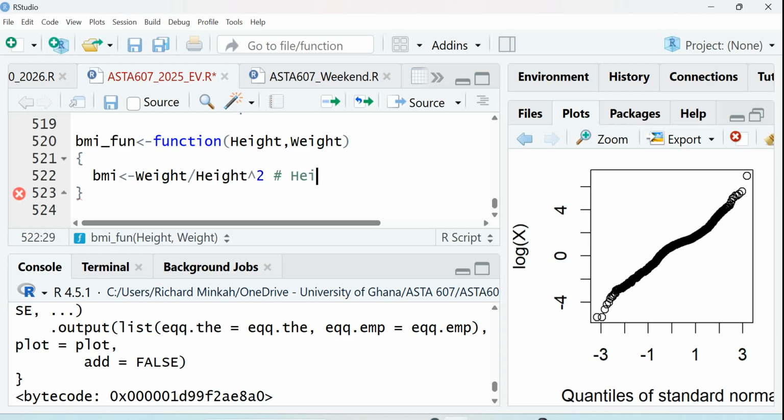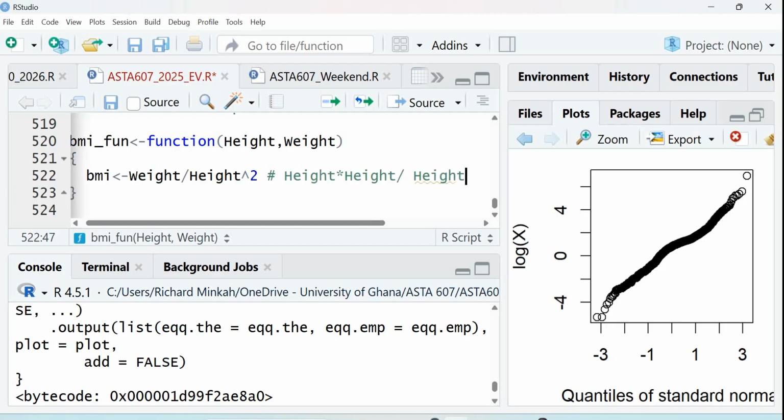Alternatively, we can do height times height. There's one more way, but I can't recollect. Okay, so it's fine. We can do away with this.